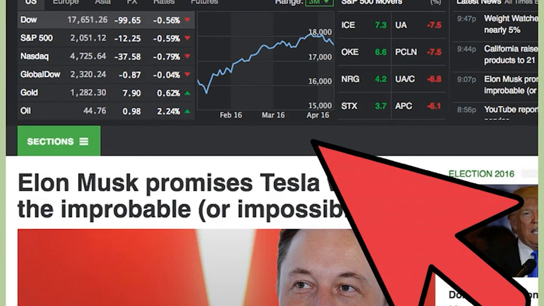Set up news alerts for the stock. In many cases, your online portfolio or brokerage account may offer price or event alerts for your stocks. These alert you when the price of the stock drops below a certain point or when important information about the company is reported in the news. You can set these services up to send you an email or a text when one of these events occurs.